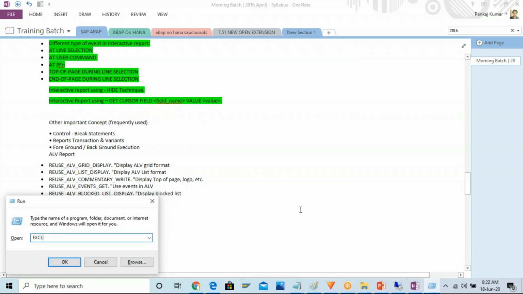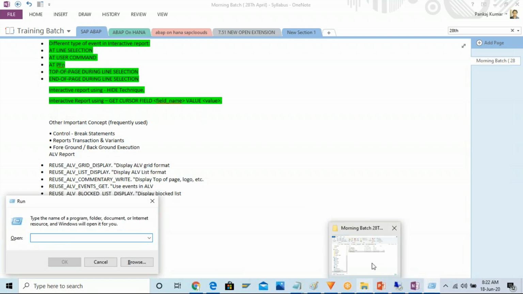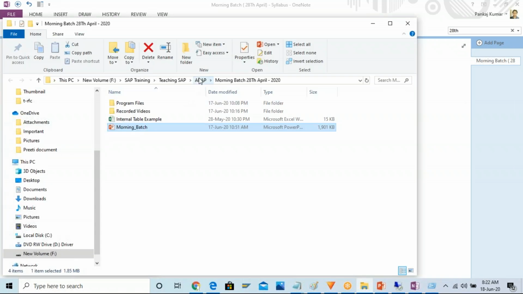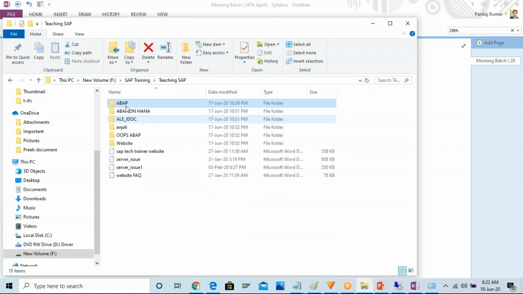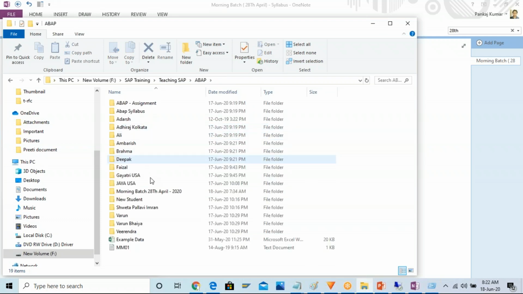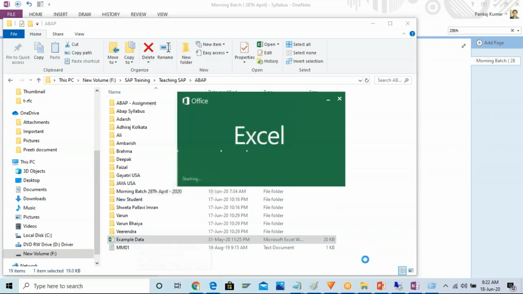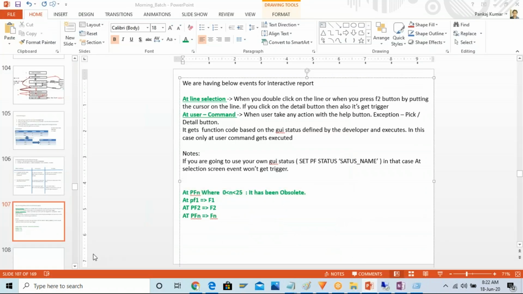Go to Excel, or maybe I will already have some data ready with me. ABAP, some example data, then the control break statement. So what are the control break statements we have?